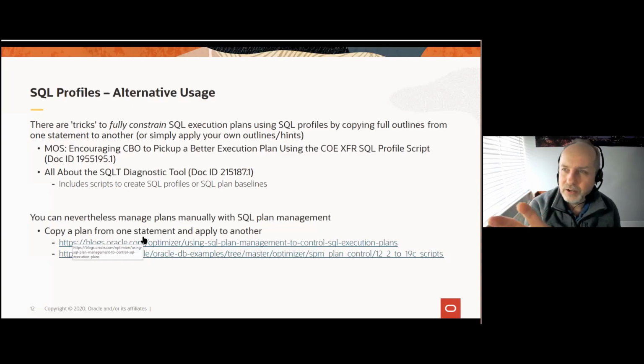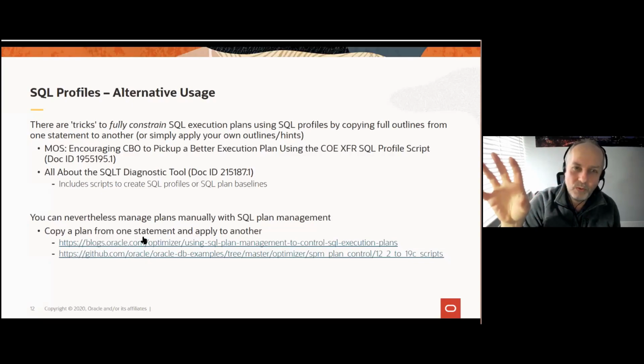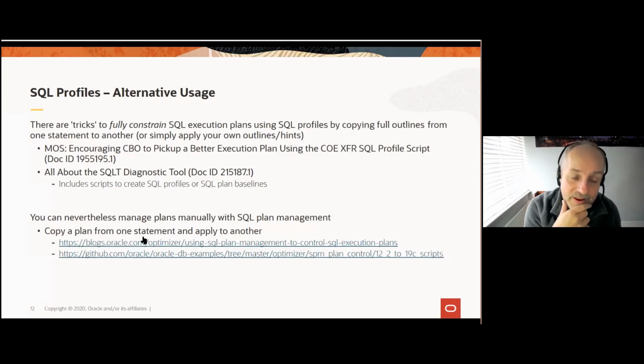So over time, this technique became quite well established, where you can see a plan that you want, and then you grab it and apply it to a SQL statement, a different SQL statement even. In fact, that's possible with SQL Plan baselines as well. But because the script was easy to use and support was provided, it became fairly well established as a technique.